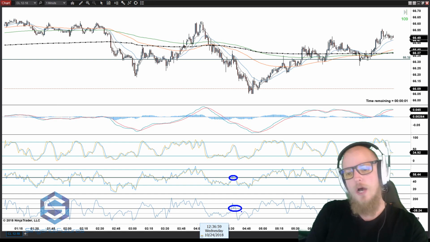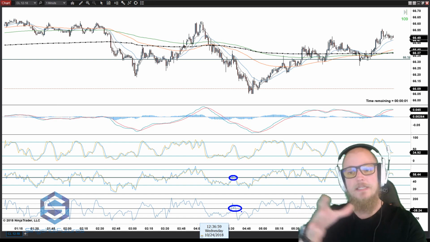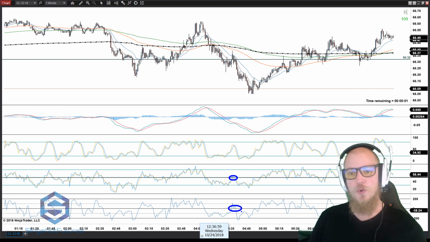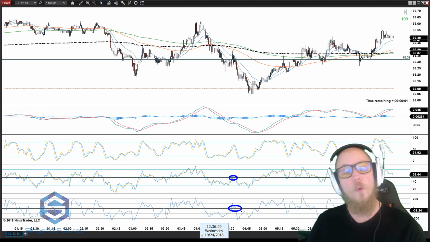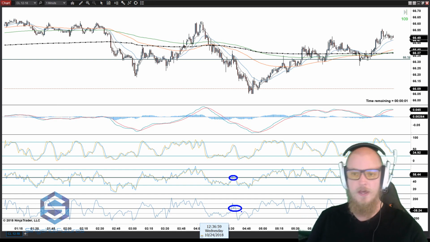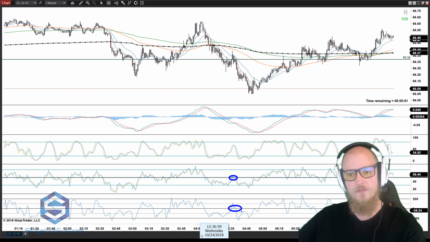Now, you'll notice I didn't talk about the stochastic. The stochastic is there as an added benefit in case there may be a level of divergence. Divergence can add a lot to a trade, but it doesn't necessarily always happen. So because of that, the stochastic is an optional indicator, but it can be a very useful one to have in your repertoire if you're an indicator type trader. So what we're looking for is all of those things to fall in alignment.